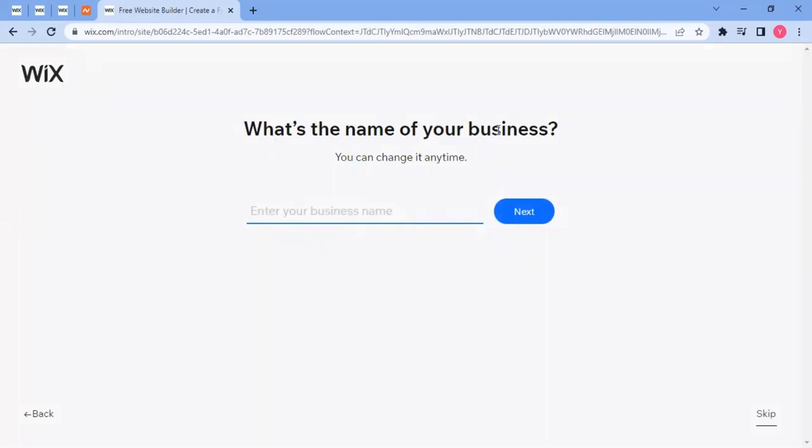What's the name of your business? So if you already have a business, or if you're starting for the first time, ensure you give a name to your business. So I'm going to call it Real Properties. So let's say this is the name of my business. In your case, whatever it is, you can give the name and just click on next thereafter. And then wait for it to give you some more options.